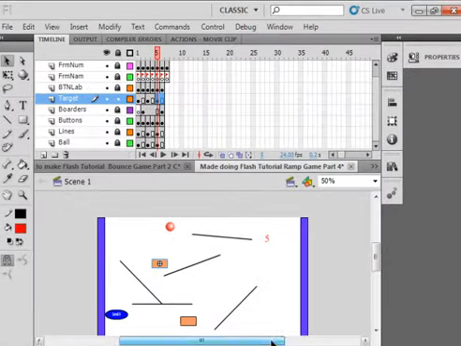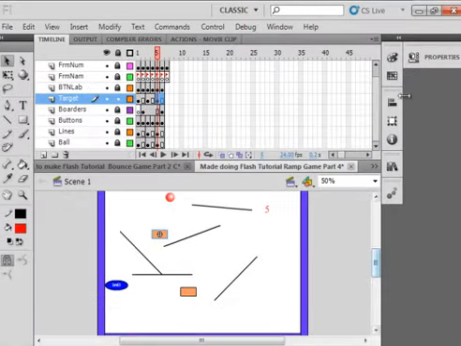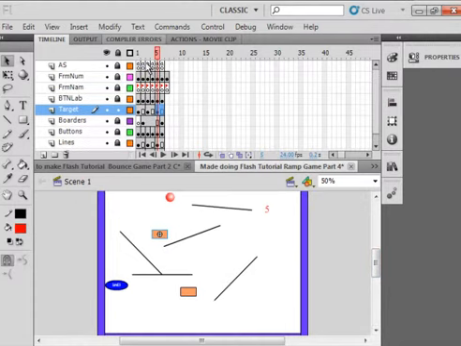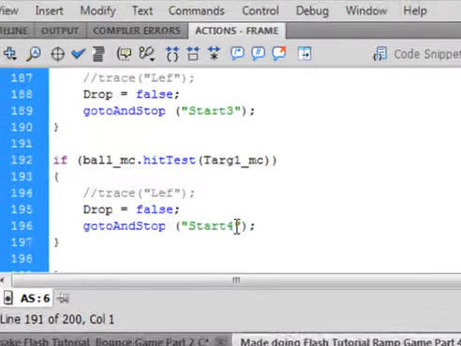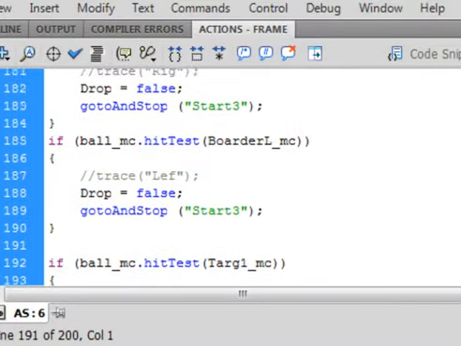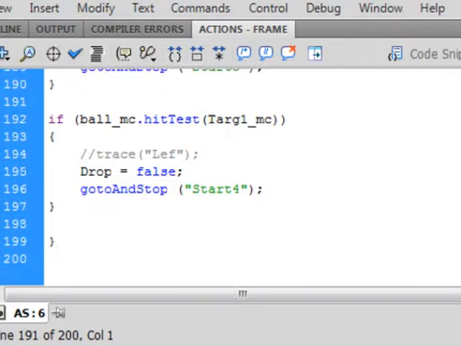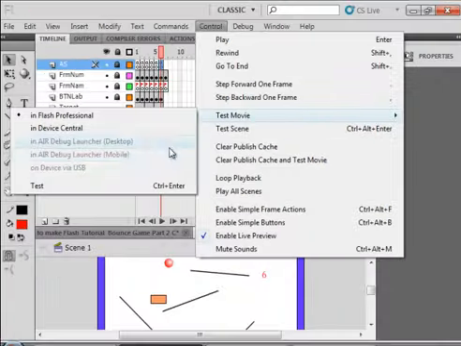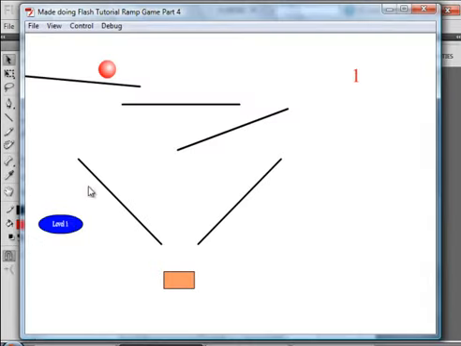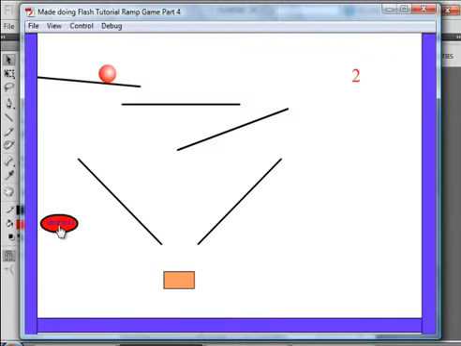So let's make the stage slightly bigger, 50%. Now if you remember in our action script for this frame 6, we have the action script which covers target 1. Target 1 will send us to the next level if you had one. And we still have all the other things the way they're supposed to be. So with a little luck, this should work. Test movie. And we'll go through this.